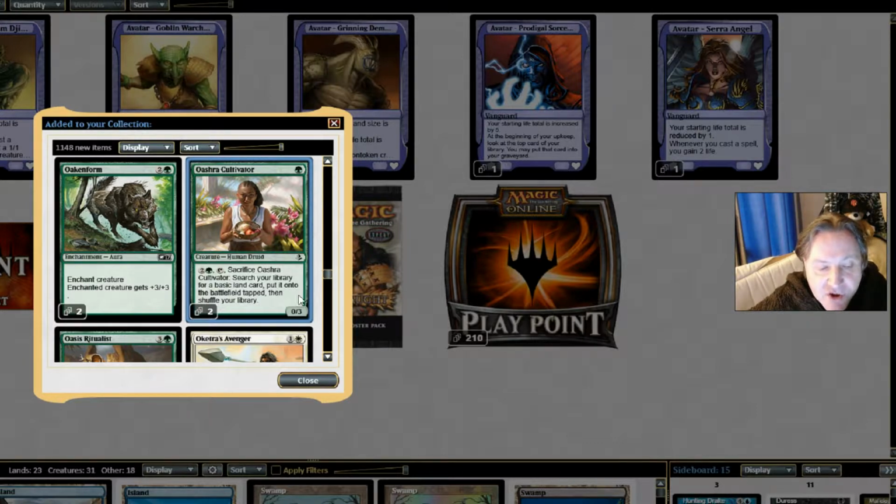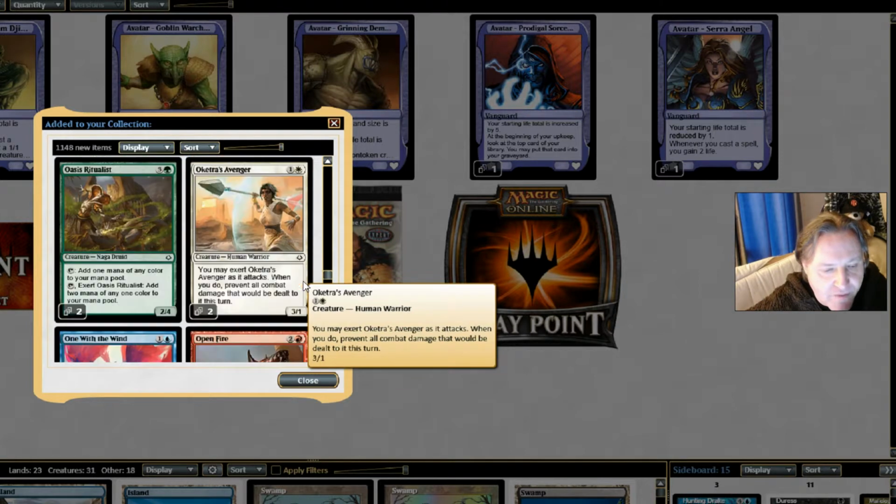Sacrifice the Cultivator, search your library for a basic land, put it into the battlefield tapped. So you could actually use it, block, and at the same time then search your library for a land. So multiple uses, very, very neat.